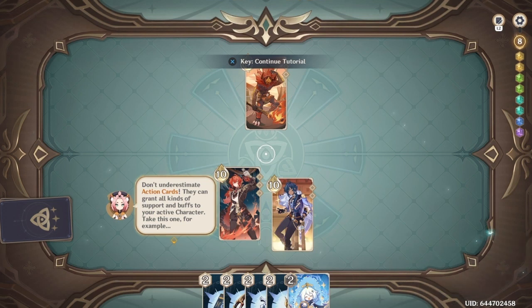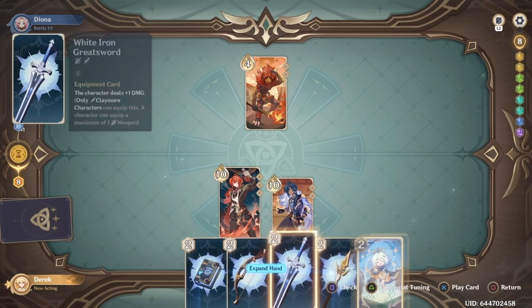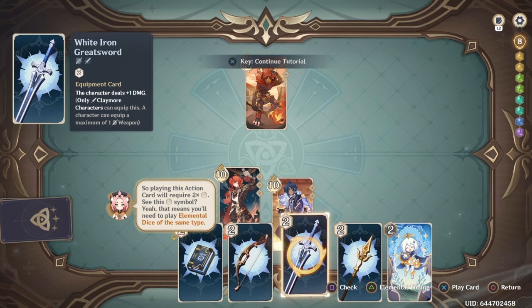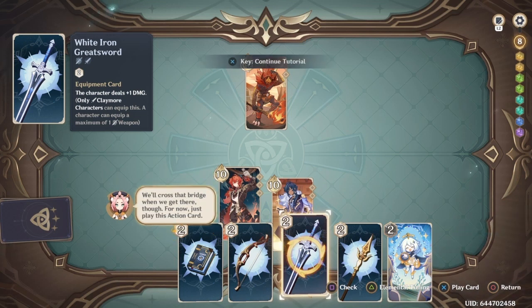Take this one, for example. So playing this action card will require 2 of these. See the symbol? Yeah, that means you'll need to play elemental dice of the same type. Some other cards will cost you these instead. The cost requirements for these are much more lenient. You can spend any kind of elemental dice. We'll cross that bridge when we get there, though. For now, just play this action card.